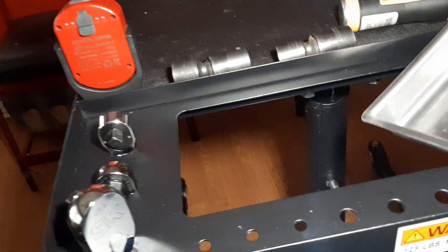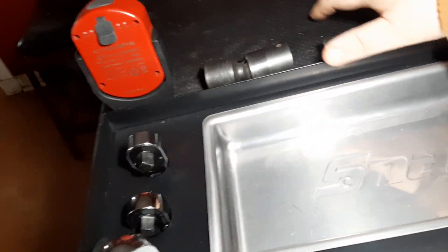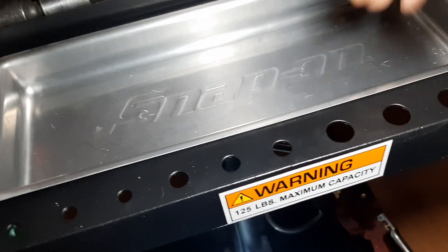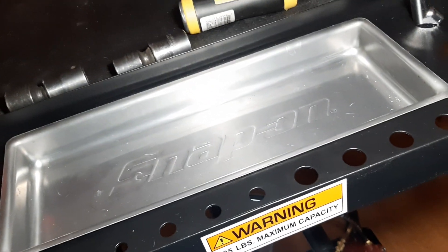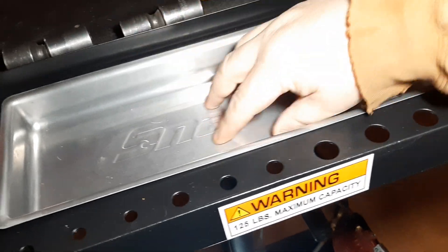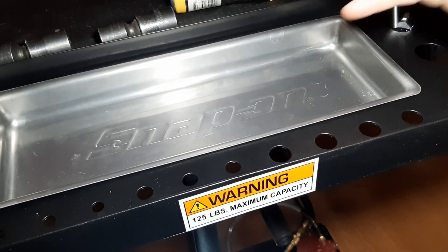You can see this tray is removable. What I like about it — looking at the rest of the deal — I was talking about oil resistance up here, but you can throw all your oily stuff in here. I really dig this option versus any other trays. It was one of the main reasons I went with this tray. I always end up getting my tool trays slimy and nasty, and this will keep that from happening — that's what really drove me to buying this.